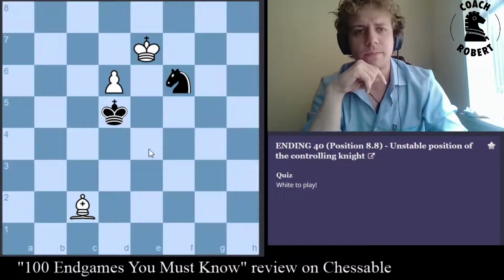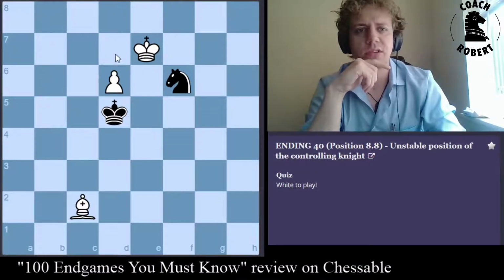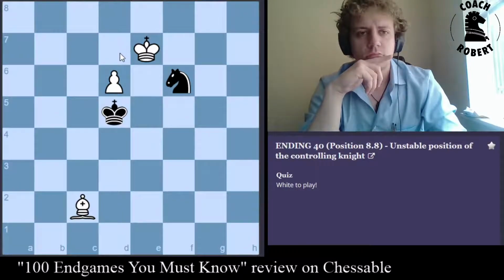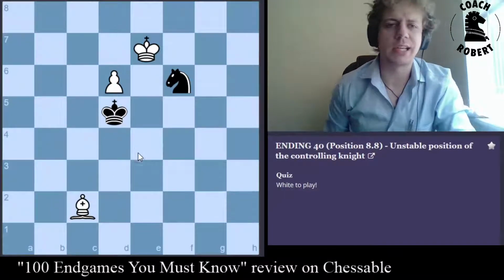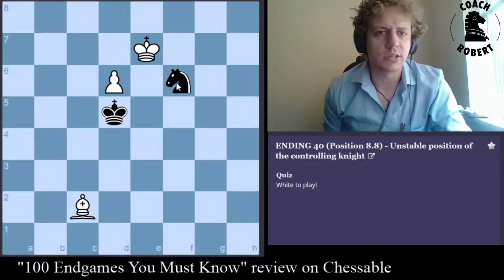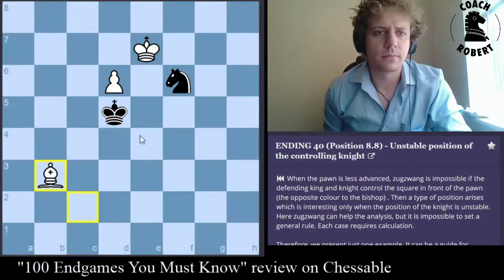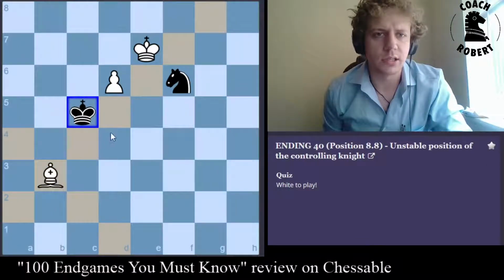What if I just play it? Bishop e4, knight takes d7. I wonder if I can just play bishop e4 here. I definitely can't lose playing such a move. King takes f6, looks just normal. Can I just play this? Okay, so it didn't like it.